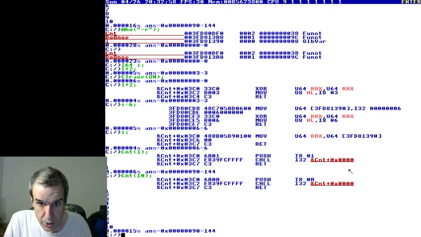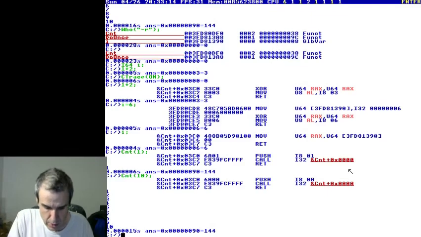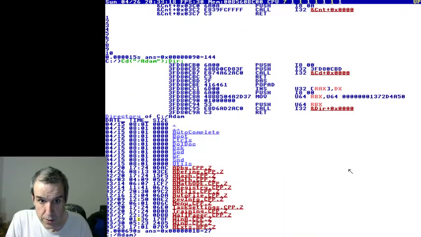So we push 10, we call the function, and then we return. Each task has a symbol table. Each task has a code heap and a data heap. And when it boots, it starts in the bootloader.